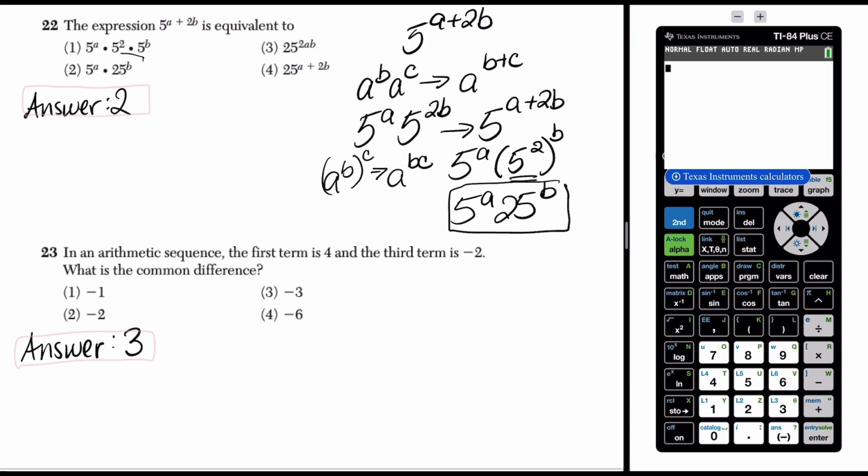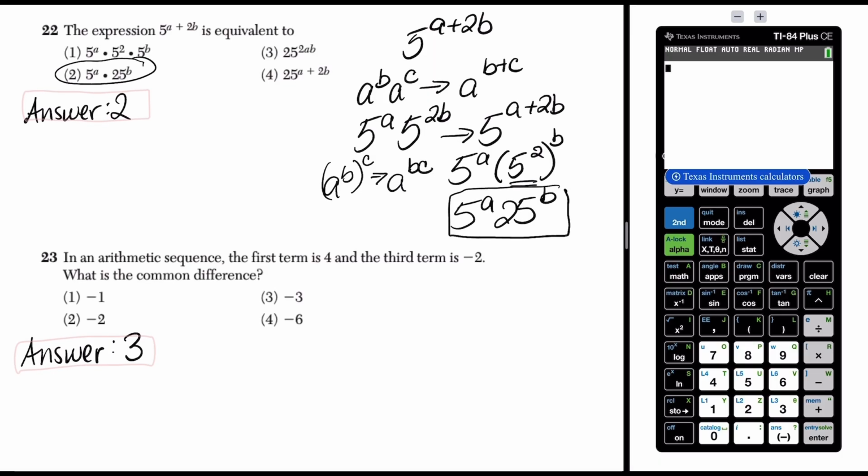And that matches 2. So this one was an interesting problem because it meant a ton of working backwards and trying to remember when we saw this when we were doing exponents. The first thing I thought of is, when do we see 2 exponents being added? We know that's when it's the same base and 2 different exponents. And then when do we see 2 exponents being multiplied together? We know that only happens when we have the same base and then an exponent times an exponent on the outside of the parentheses.